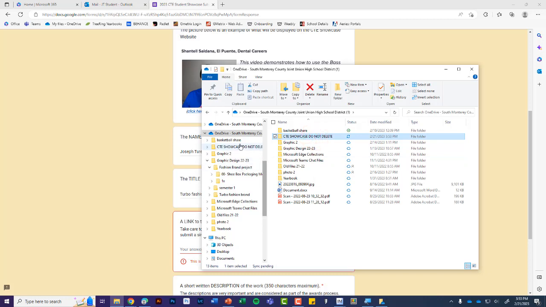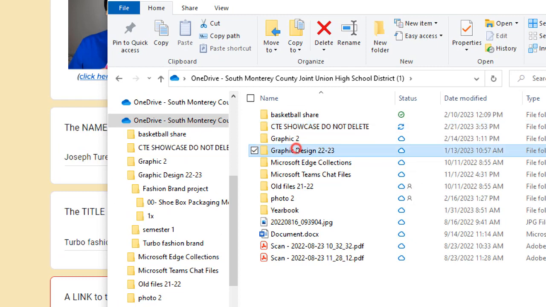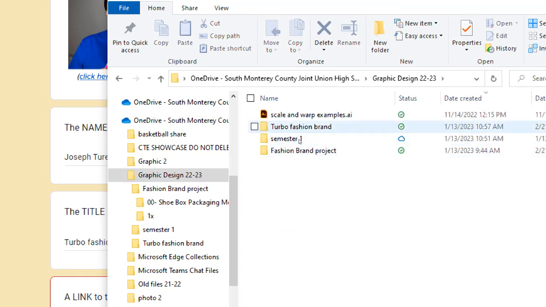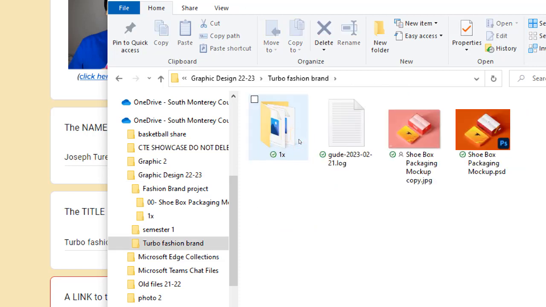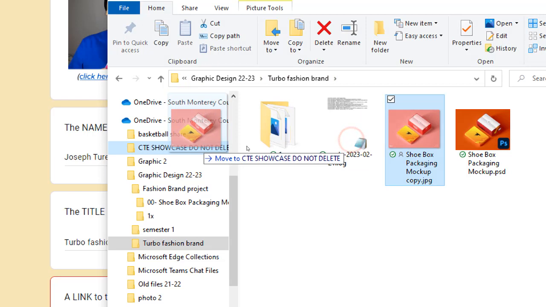If this is my folder where I'm going to put all my projects, I can't change the name of this folder. I can't delete it. I can't move it. Just make sure. So I'm going to go find my project. My project is in here, I believe. I'm just going to drag this project over here.